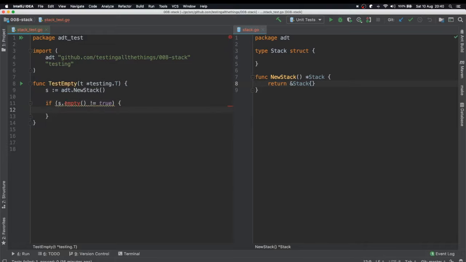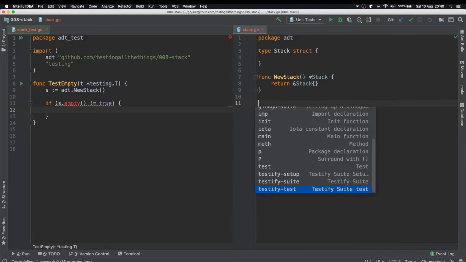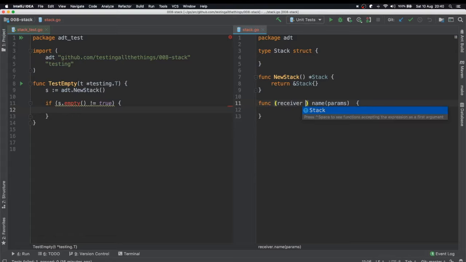Okay, now we need to stop again because we now need a function on our stack called empty. So let's go and add that. So a method, stack receiver s. We want this to be called empty.